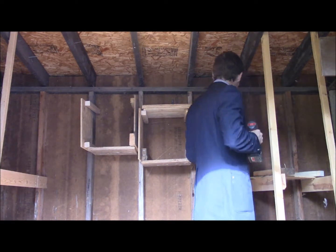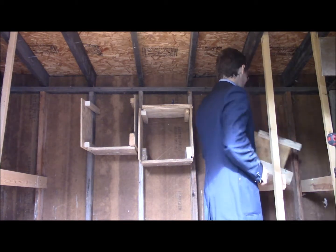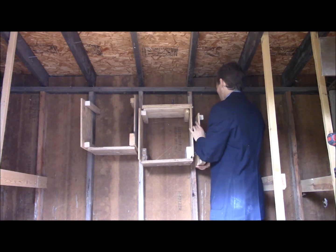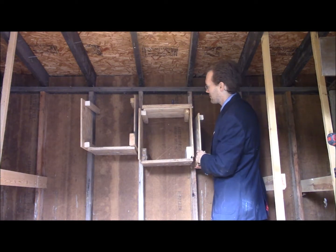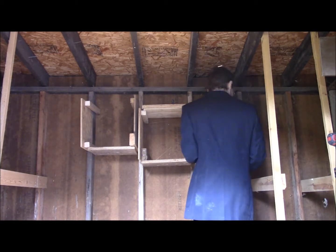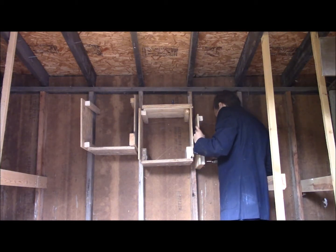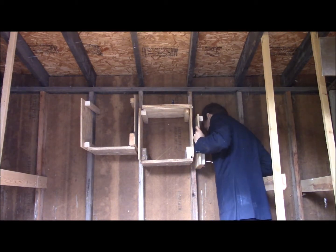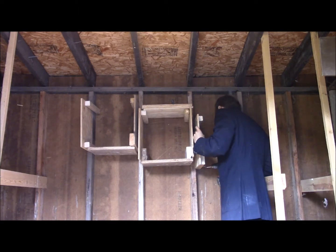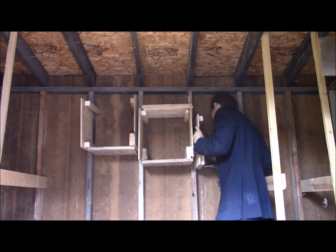Alright. Now, I just stick it on there. So, you know, we want it a little bit shorter than the others. Right. Just kind of eye it up a little. Right about there should be good. Excellent.